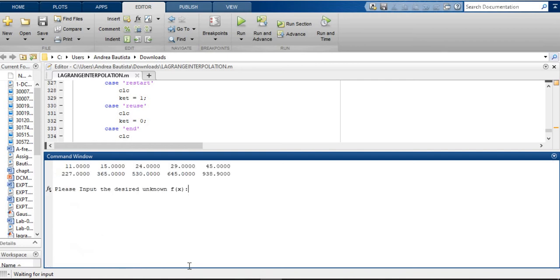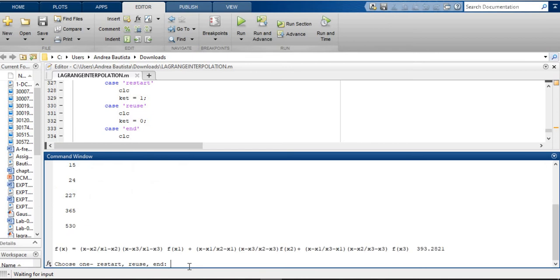Reuse. So same desired unknown 16 and moving on to the second order. And let's reuse also. So here is the answer for that.